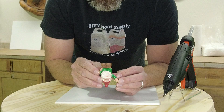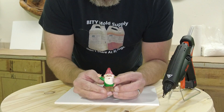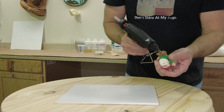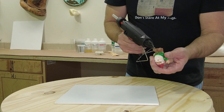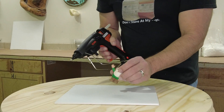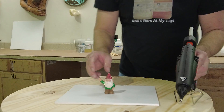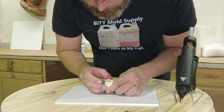Since his arm and thumb will be pointing down during casting, those will naturally fill up when the mold is full, so no special vent is required. These are all considerations to make before starting your mold. For those new to this process, I highly recommend visiting our video library on our website, which has more information about poured block molds and venting.